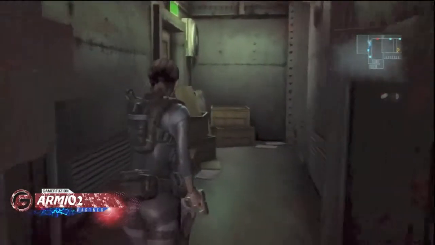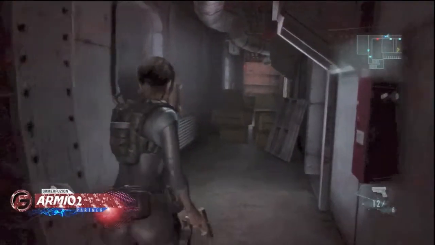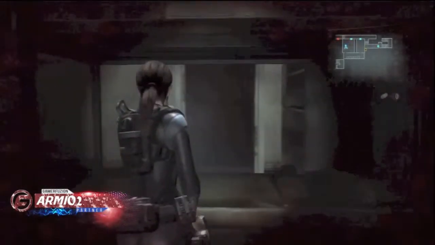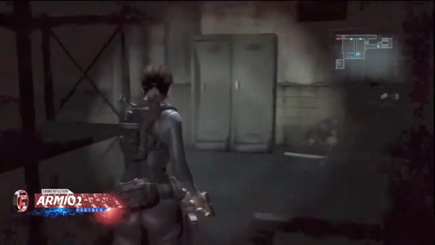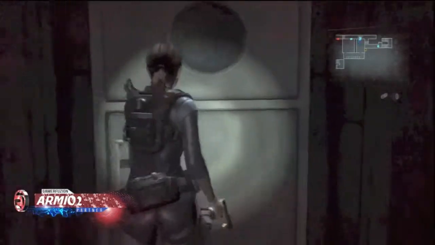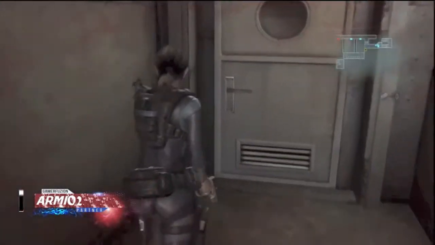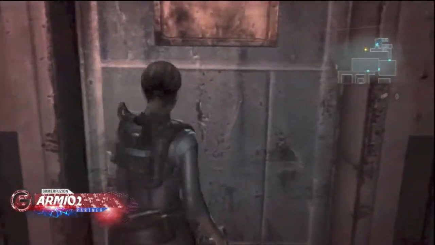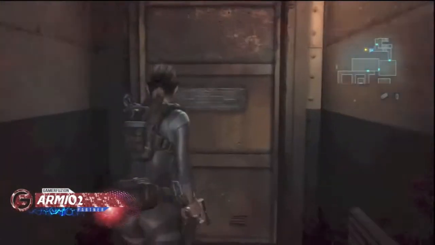Whenever you see a key that will match the door, then the door will unlock. So now I need to go back and meet back up with Parker. The way I came is the way I've got to go back out. Oh my god, the zombie is right there. I just need to go back the way I came in. Now I've got to run across here. Oh god, there's loads of zombies coming out everywhere. But I need to go and meet Parker. Now I've got to go back down the stairs, open the door here, and go down the stairs again, making sure there's no zombies coming behind me. Then, oh, there's Parker. We gotta help Chris. The yellow dot is telling me to open this door.